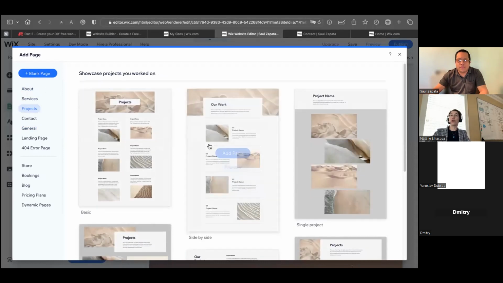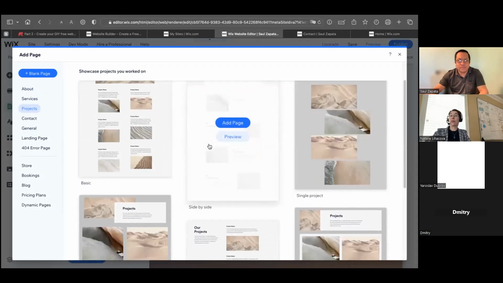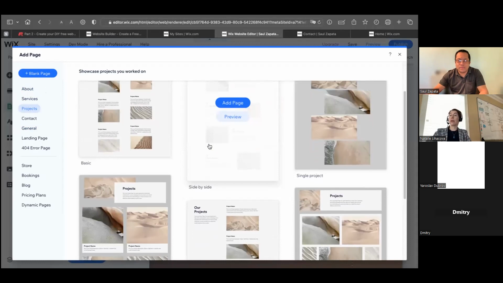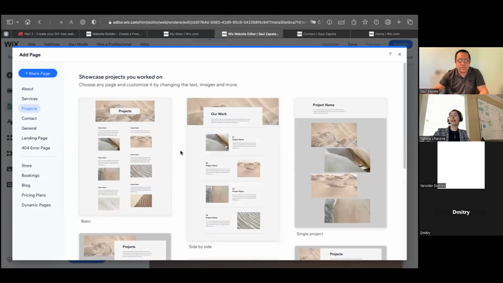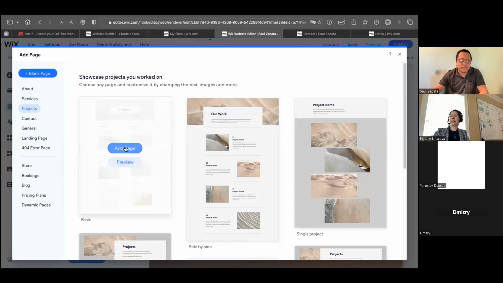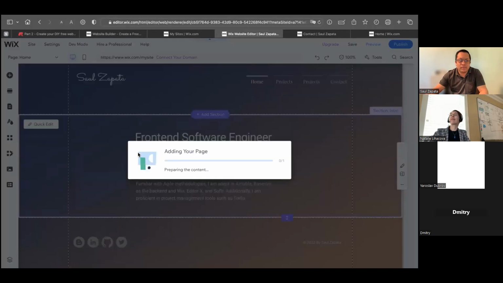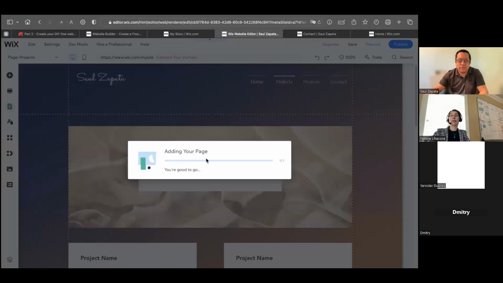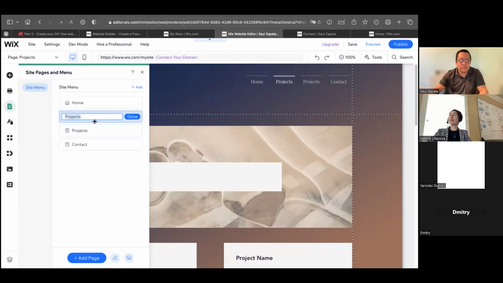Now you have to choose which view you like, which template we're picking for you. I think the first basic one. This one? Yes. Let's call it Dima, right?